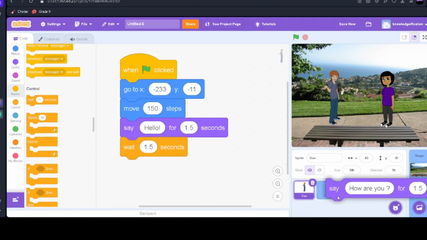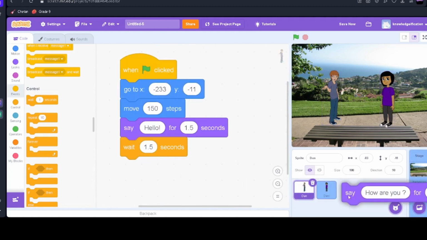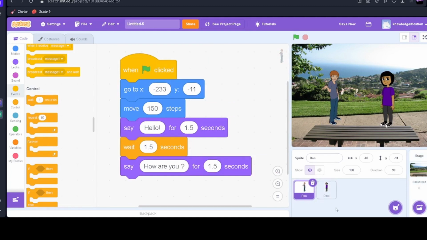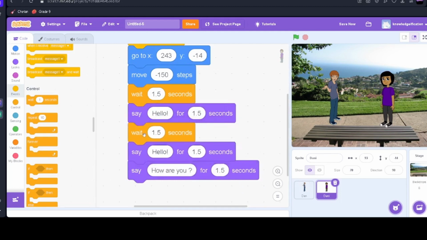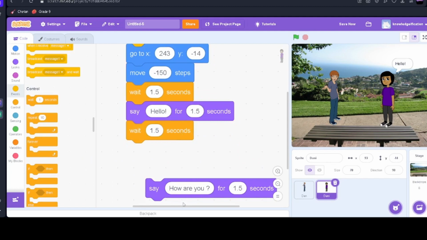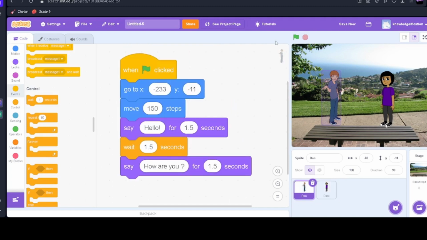And she would be saying, where did the code go? Oh, the code never really does what you want it to. Now she should say the same thing. We'll just duplicate the block and make her say, "I am fine." Okay, this is perfect. Now you can make this a story or something. You can extend it longer. For now, I'm just gonna do it this much because it's gonna get boring if I continuously go on with the story and all that.